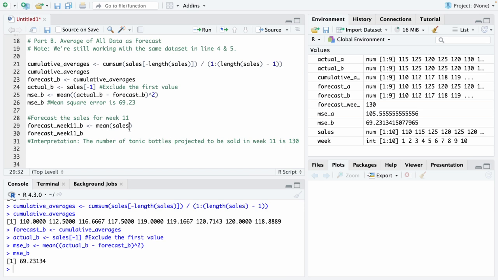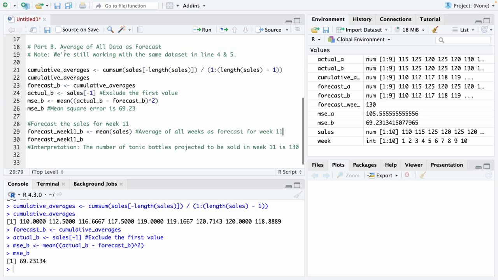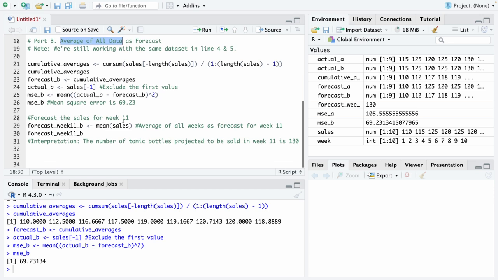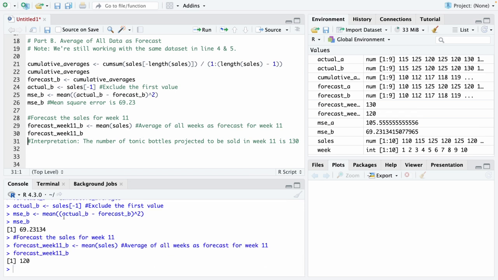So here we're taking the average of all weeks as the forecast for week 11. Hence the name: the average of all the data as the forecast. So if we run that, we have it as 120. So the number of tonic bottles projected to be sold is 120, right?